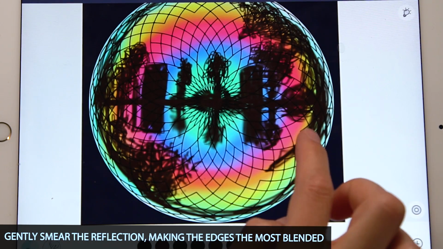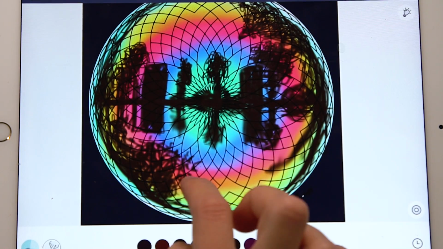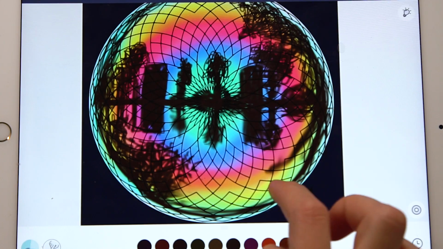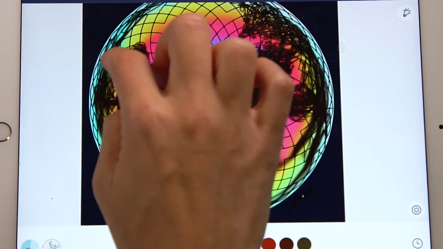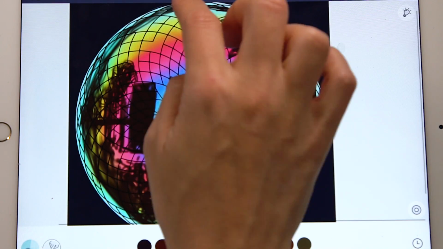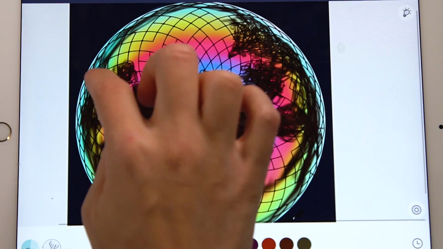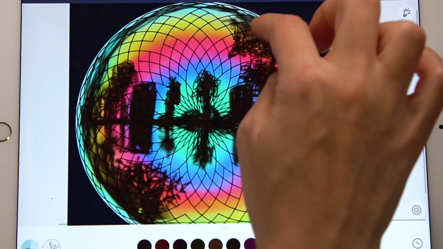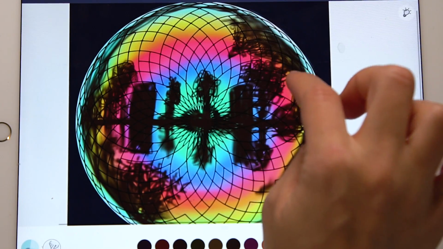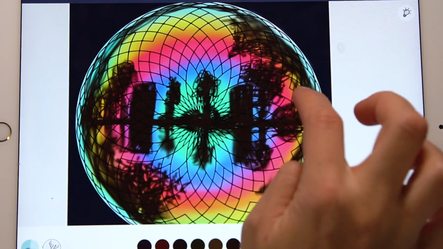And then when I get to the areas on the edges, I'm going to blend those a lot more since they're going to be a lot more warped. So just really blend in those edges, just curving with the bubble. And you can also blur a little bit of the top area too, just so it looks nice and smooth. It doesn't need to be really detailed, but I would keep a few areas that are clear as well.